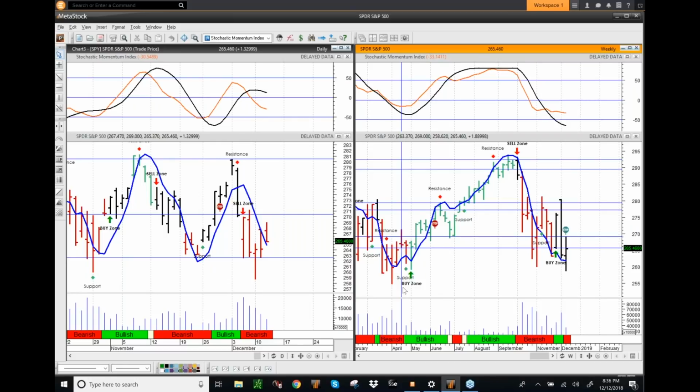So you're going to have something that says, oh, wait, here comes support. And then right after that, you're going to see a buy zone. You're going to see something that says, here comes resistance. And right after that, you're going to see a sell zone. So what the chart does for you is give you a heads up as to what's coming, and you can't get that just using your stochastic and just using your moving average. It's just not possible. There's too much additional internal logic required to do that.